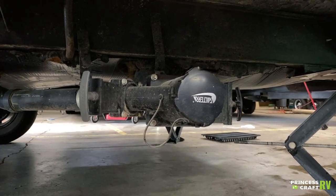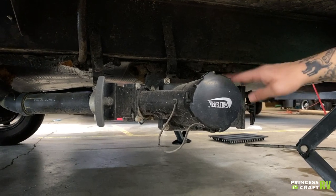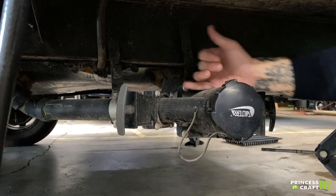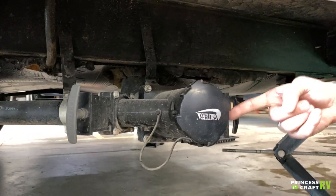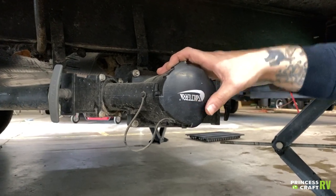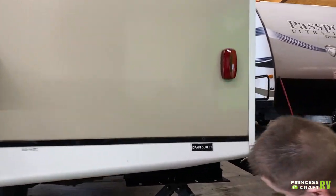These two valves should never be open at the same time — you don't want any cross-contamination issues. A popular option would be to dump the black water first; once fully dumped, close that black water valve back, then pull the gray water valve and allow that gray water to rinse your sewage hose and the shared plumbing. The sewage hose connects the same way this cap comes off — four prongs along the outside, put the keyhole in the halfway position, give it a quarter-inch turn, and that locks the sewage hose onto the bayonet fitting.